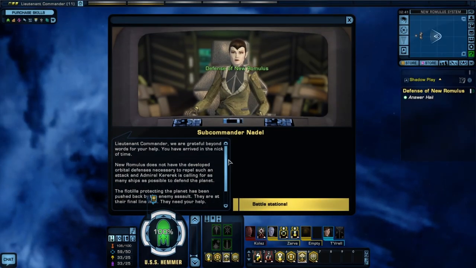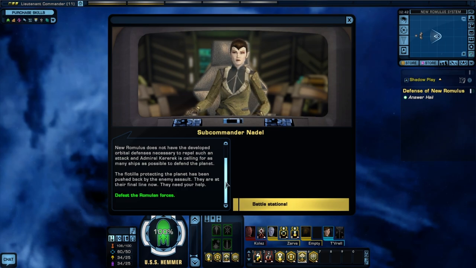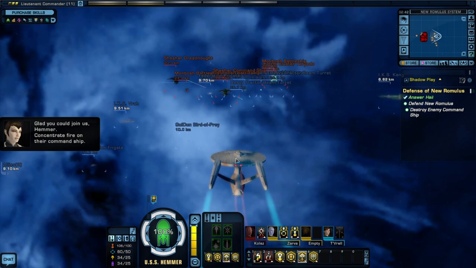We are grateful beyond words for your help. You have arrived in the nick of time. New Romulus does not have the developed orbital defenses necessary to repel such an attack, and Admiral Kerarek is calling for as many ships as possible to defend the planet. The flotilla protecting the planet has been pushed back by the enemy assault. They are at their final line now. They need your help. Glad you could join us. Concentrate fire on their command ship. Feeling this is going to be a big battle.